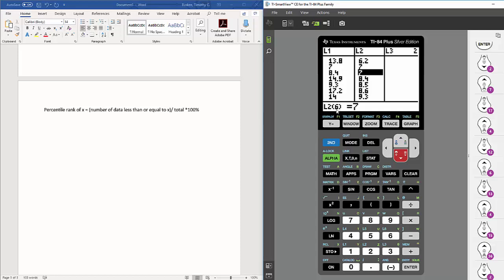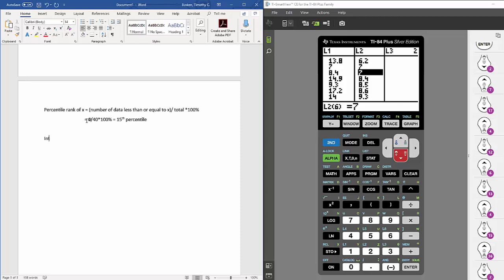Okay, so that means there are 6 numbers less than or equal to 7 on the list. So the percentage ranking ought to be 6 divided by the total number of entries on the list, which of course there's 40 schools data, and then times 100%. That ought to give us 15%, or the 15th percentile.